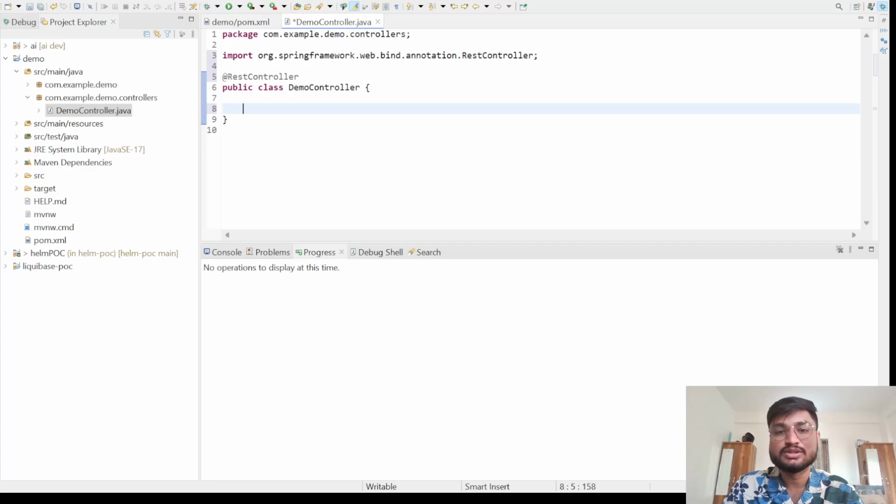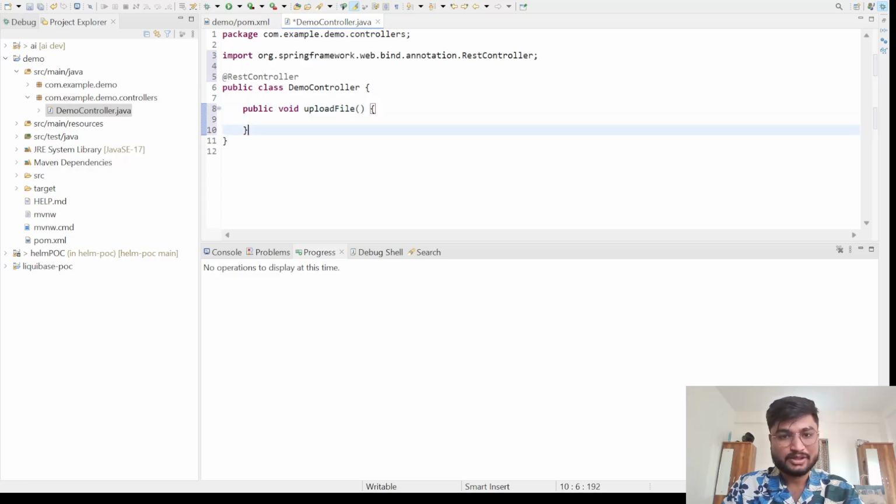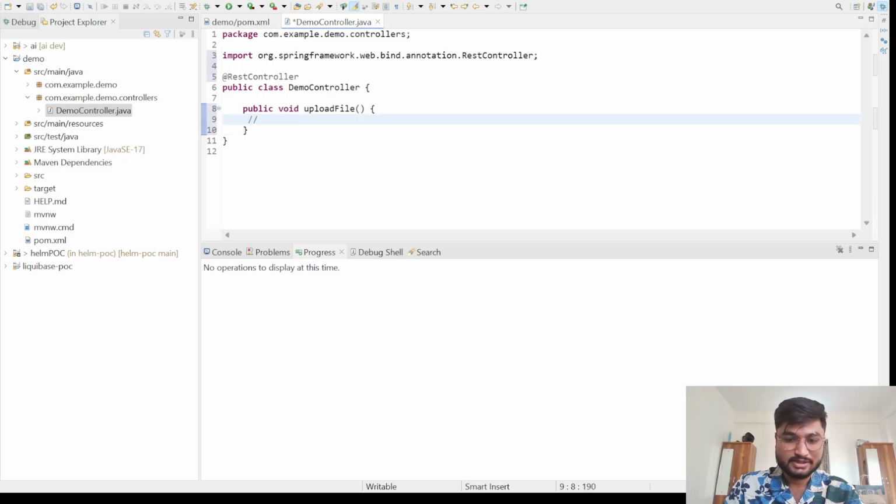The next thing we need to do is build our post API, right? So to build our post API, you first need to write the logic for it. Not the whole logic, but you need a method that will hold the logic for the post API. So let us create one. So I have just created a public void uploadFile, I guess. Yeah, sounds about right. Okay, now we have an empty method that will hold our logic for post API.